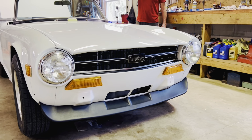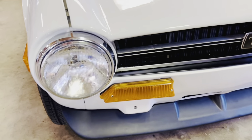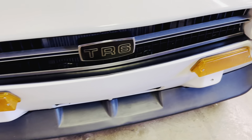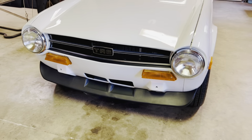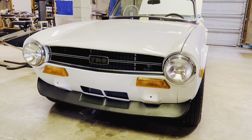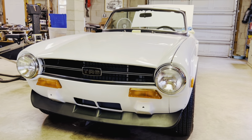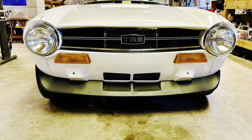Holy cow. Absolutely stunning. Fred, the finisher is perfect. Looks really good. Did a fantastic job on the finisher. Good front end. Now, we got enough time to see if we can mount those fog rangers in to see what that's gonna look like. Let's see. Wow, that looks good.